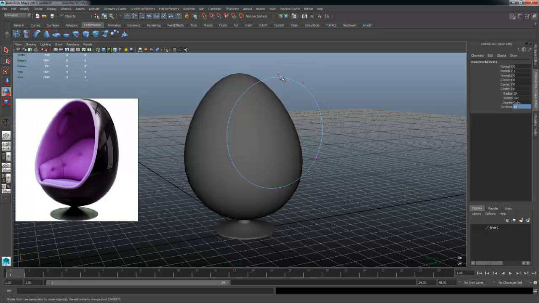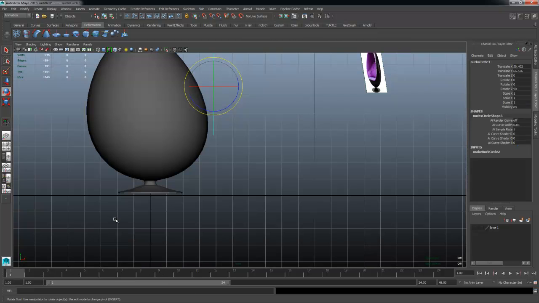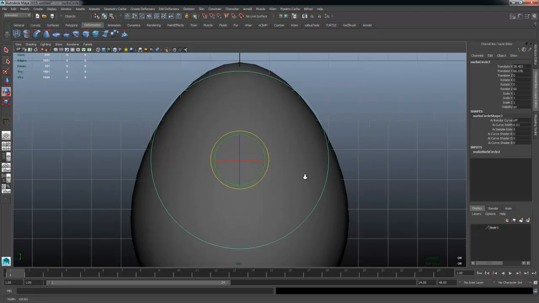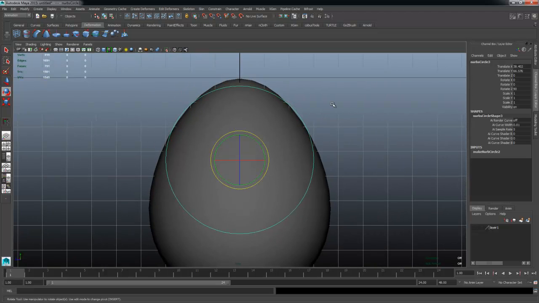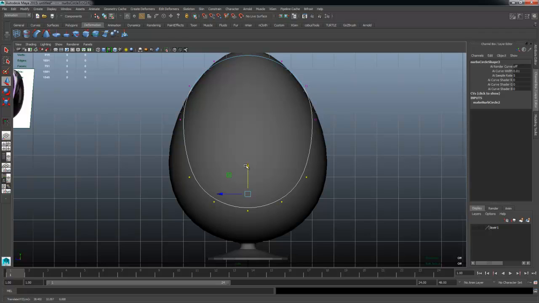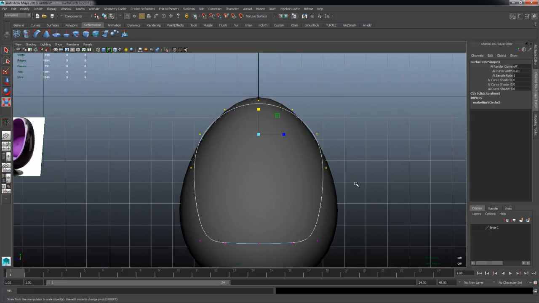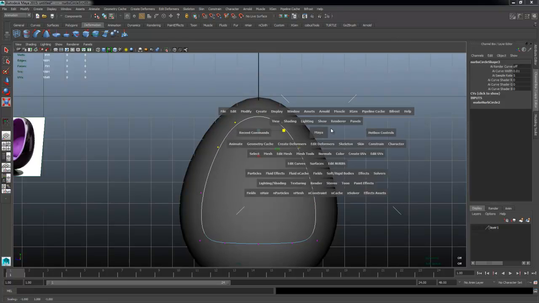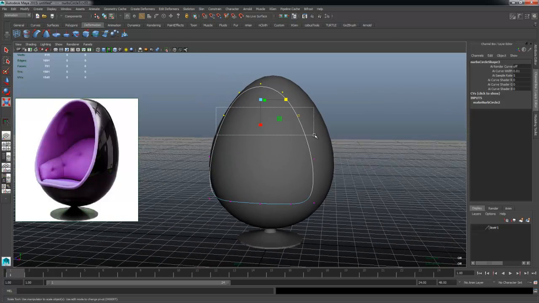So I'm going to have that set, and then I'm going to select the actual curve, go to the side view, and press F8 to go back to component mode and just bring the components down a bit more, and then maybe flatten it. So I'm using the scale tool to flatten this. I'm also going to grab the top components and scale them inwards so that we have more of a matching look to what the reference is set to. I'll bring this down, maybe scale this in. There we go. Let's look at the reference again.